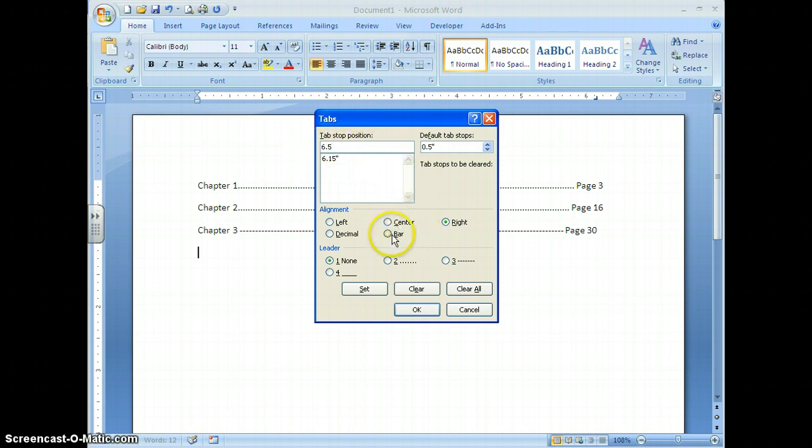And I'm going to make it a right tab. And I'm going to choose the number 4 option, which is my solid line. And then always click set first. And I'm going to clear out my 6.15 tab. You don't have to do that, but I just wanted to do that so it doesn't cause confusion. Alright, click OK.